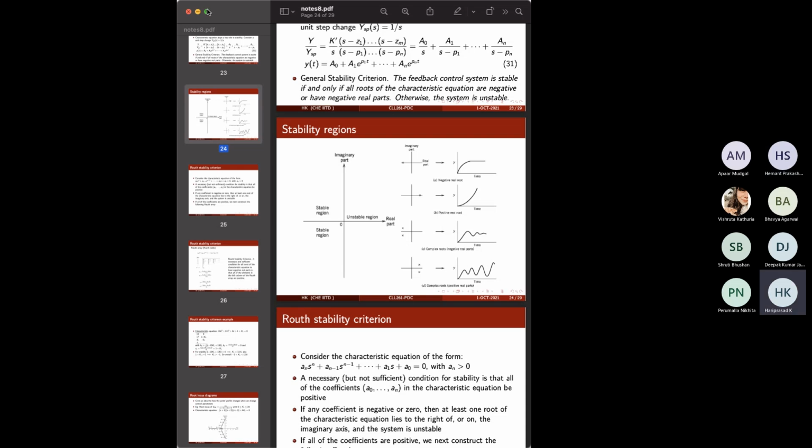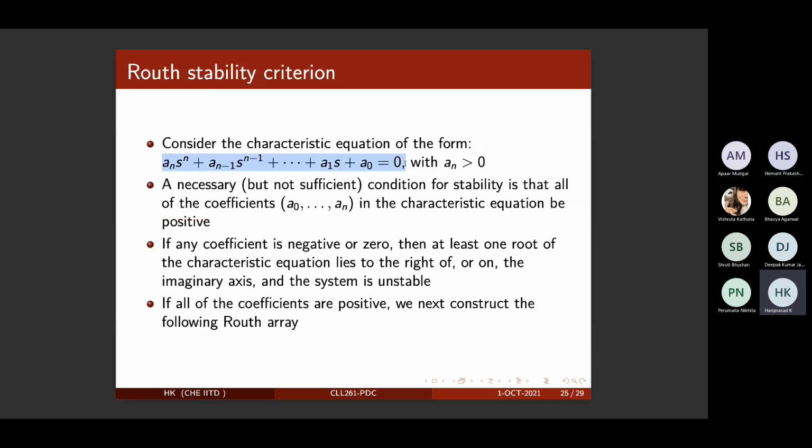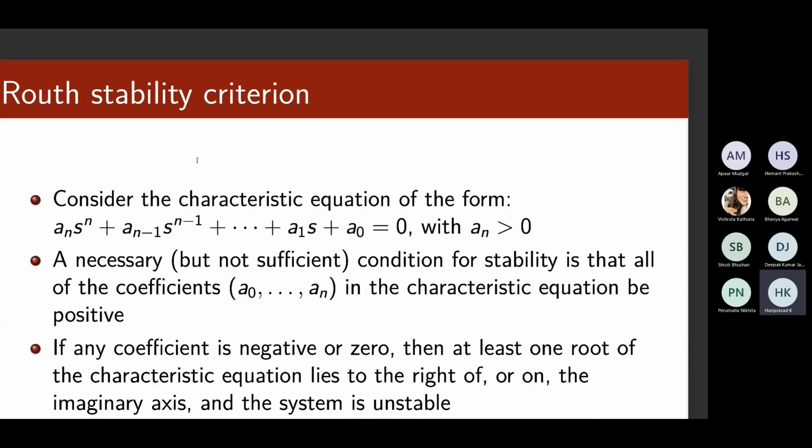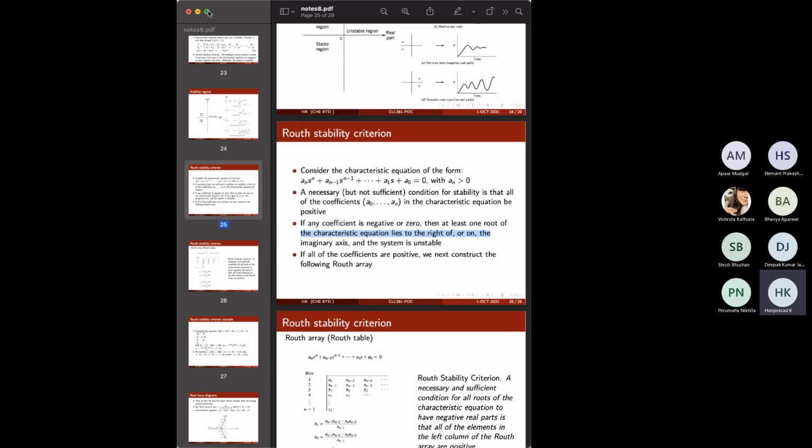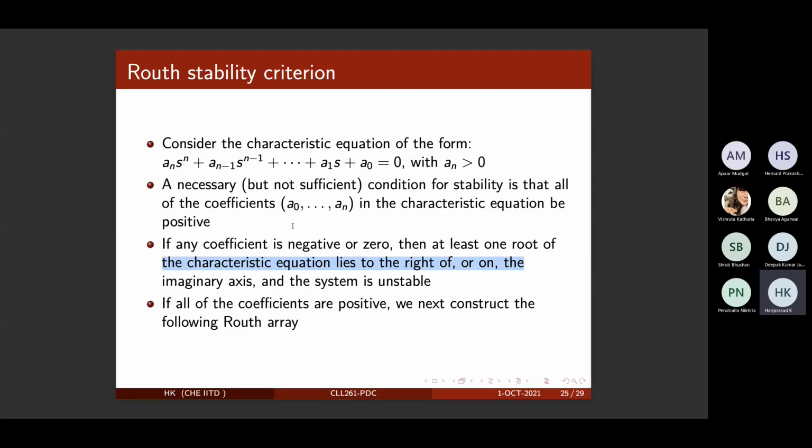Okay, so if it is a simple polynomial, it is not at all difficult for you to find the roots, like for first order, second order, and so on. But if the power of s becomes high, like let's say 3 or 4, it may not be easy for you to calculate the roots. So we have to apply this. Now this again is nothing serious. It's just more of an algorithmic thing to check whether things are okay or not.